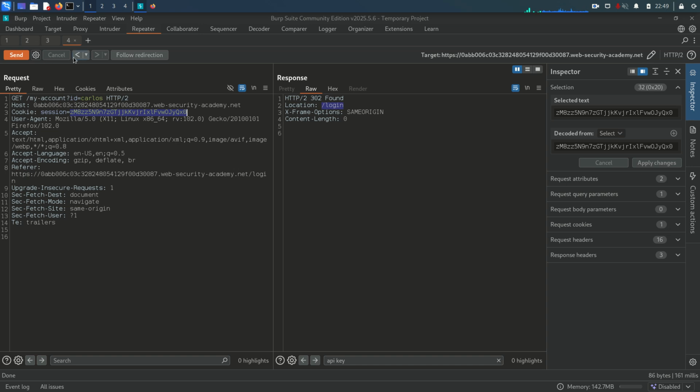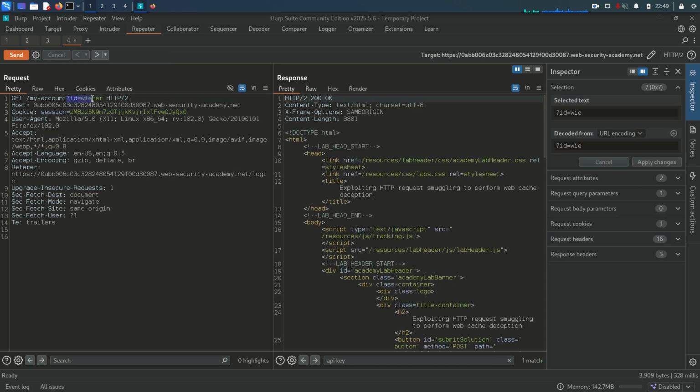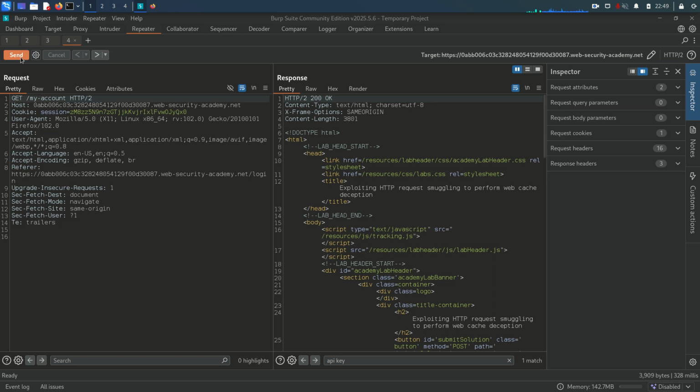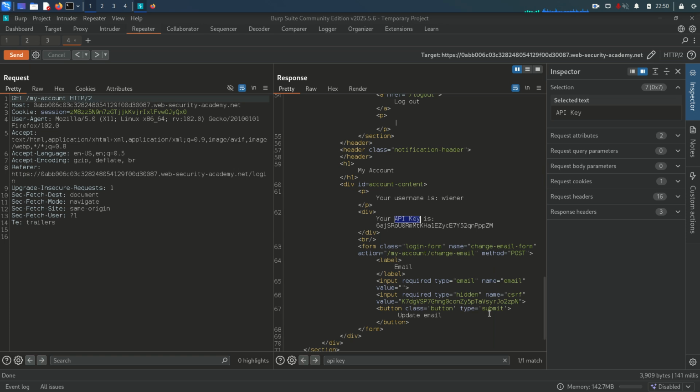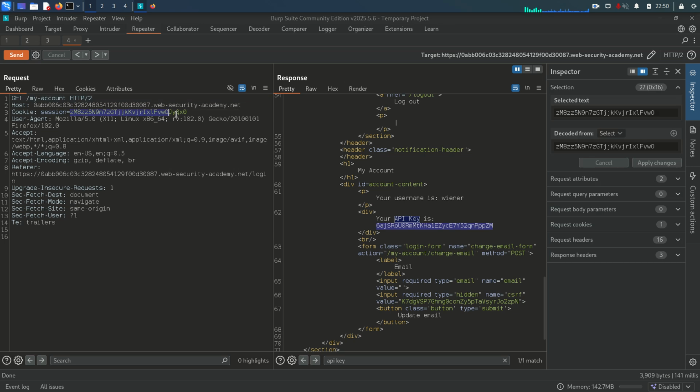Fine. But if we go back and just delete this ID parameter or query string and send the request one more time, you can see there is one match for the API key. If I click on it, you can see this is our API key. So even if you do not put the query string here, you will get the API key and the same response for the dashboard for the specific user you are logged in as, because this session cookie is specifically allotted to your session.